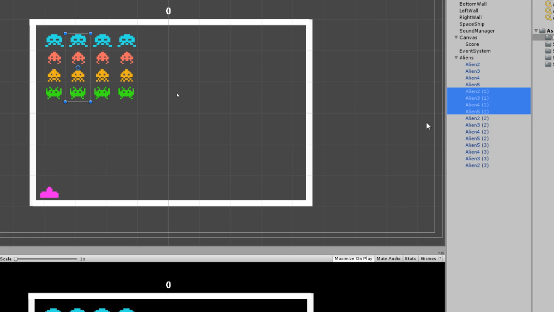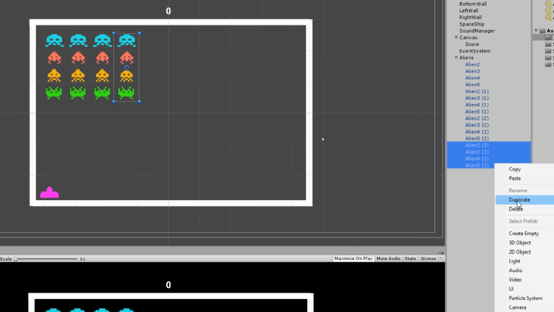A lot of tedious moving things around, but that's art. I mean, that's just what art is. All right, so that's cool. And let's select these guys. Whoops, I just don't like the way these are set up, so that's why I'm moving them around. So let's put 3, 4, and 5 like that, and let's do one more row. So let's select all of them and duplicate.